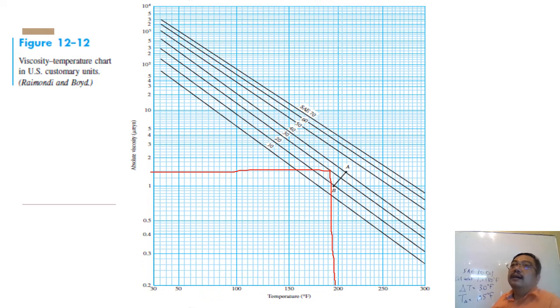And then the slide mentioned that we use analysis. Okay, and then we get another average temperature, which is around 207, like at this point. And then again you can extrapolate, and you get another value for micro. Okay, so this is how you do this example. This is how you read the viscosity temperature chart.